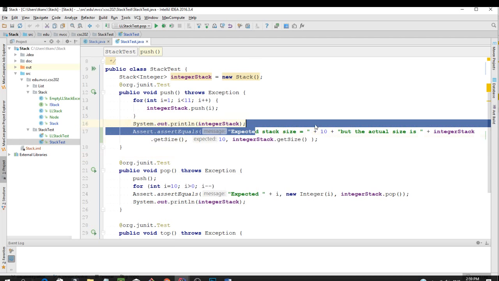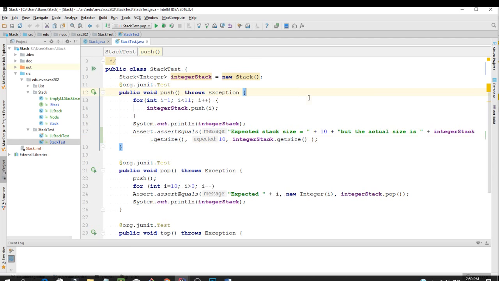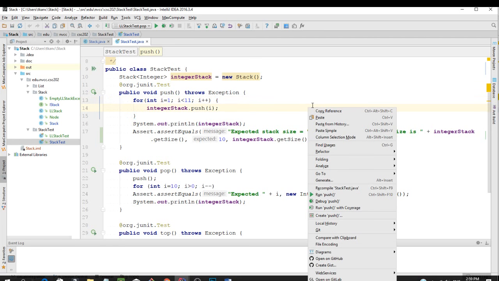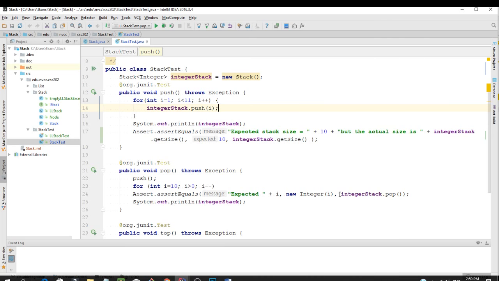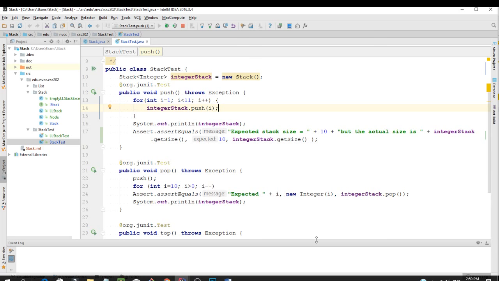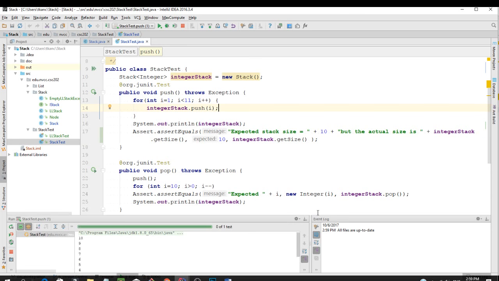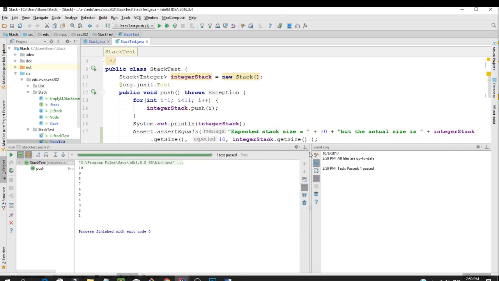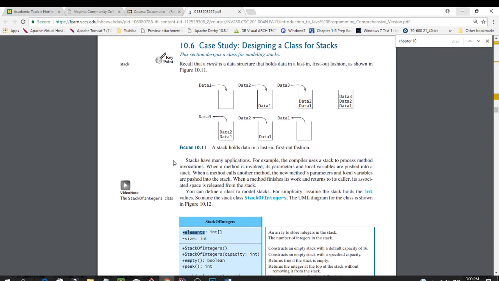We just test the size to see if this stack is working. So we expect to have 10 elements because we pushed 10. So the assert should be equals, then it's going to be green and return true. So this is just showing the list of the stack, numbers 1 to 10 up to the top. And the assert is true, the size is 10. So that's how you pretty much design a class for the stack. And I just showed you in the real code, right? And then you can pretty much use that with any application that you need a stack for.